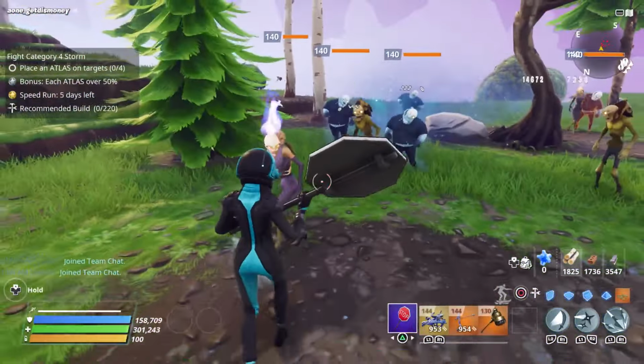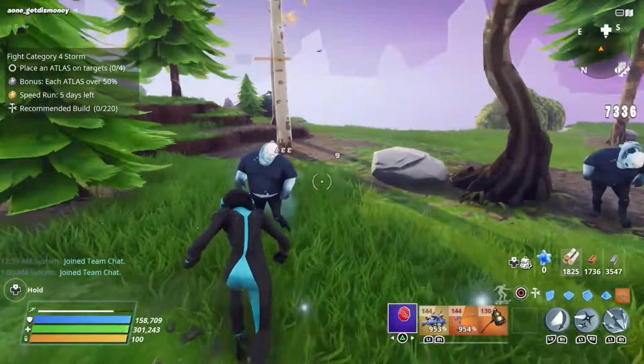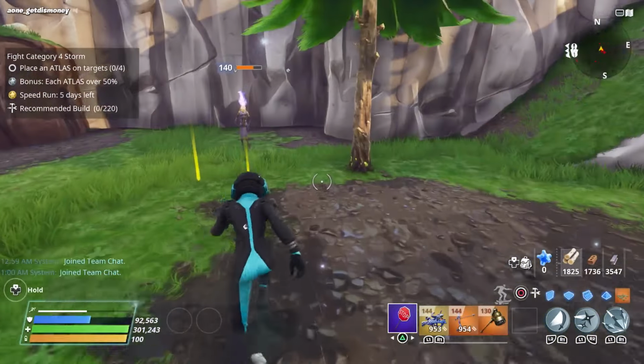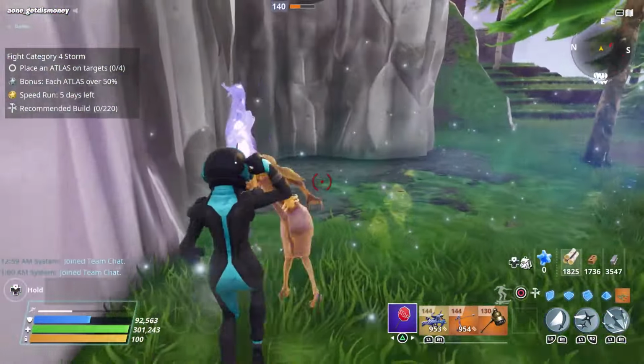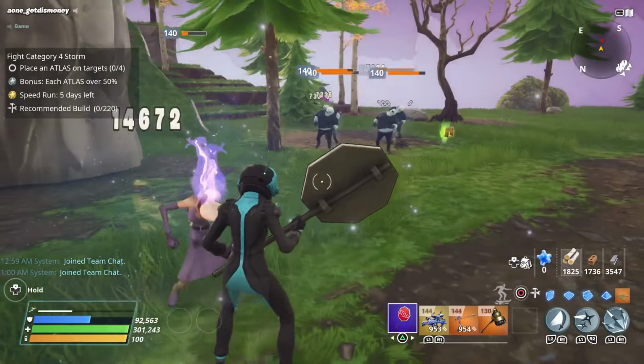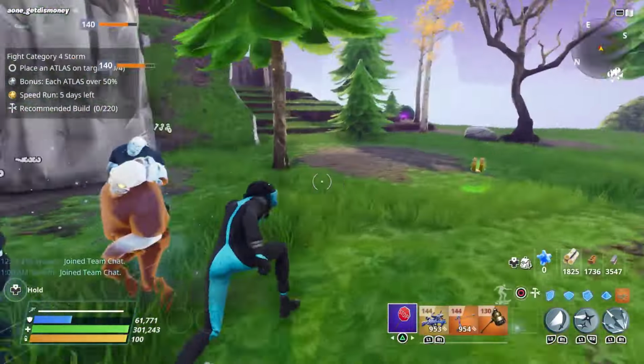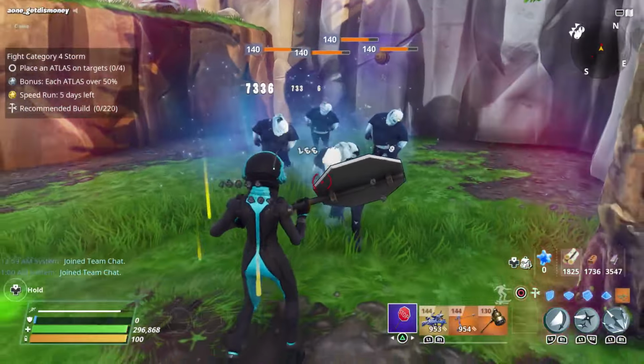One thing I want to point out with this cloud is that it'll keep resetting the timer on that 6-second cooldown as long as they're in the smoke. It'll keep resetting that timer. So technically you can get your affliction damage to last for a very long time if you can keep them in the smoke a little bit longer.